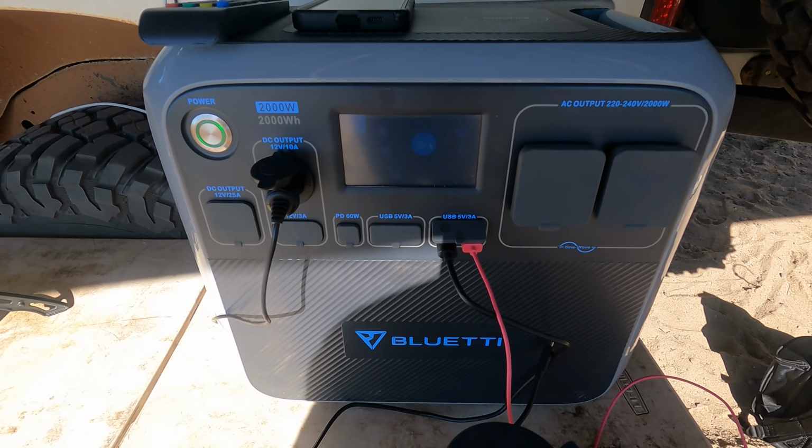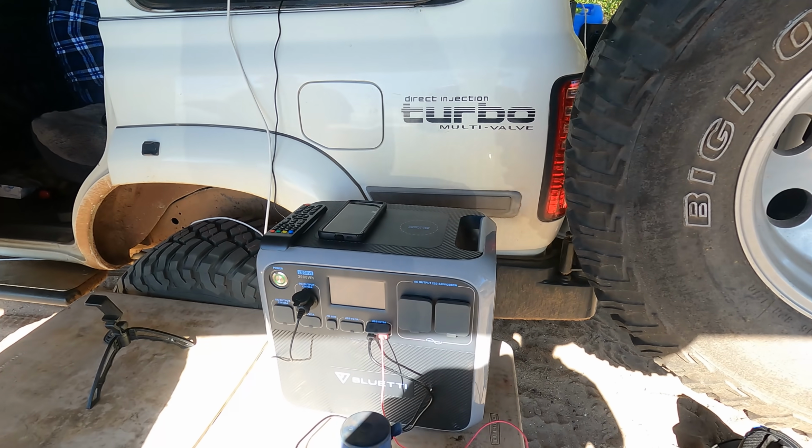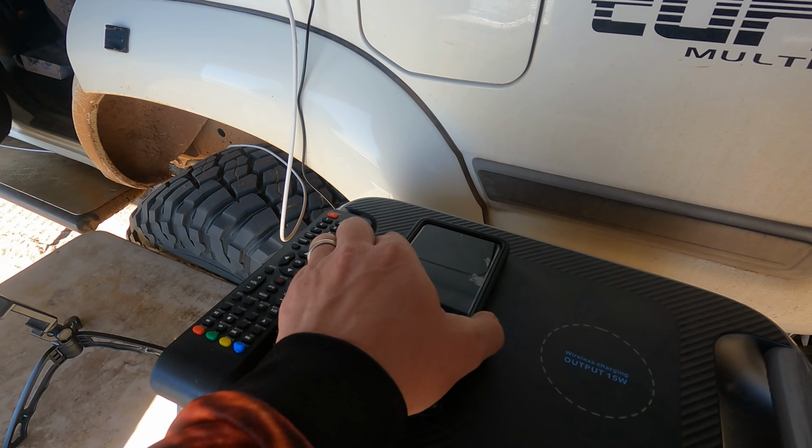Bluetti, you need to put an Anderson plug on it. That's my only complaint, needs an Anderson plug. That's not bad. We did our best to try and flatten it. So with that Bluetti thing, if you can't have a petrol generator or you don't have a dual battery system set up in your car, camper, boat, that's a good idea. And if you need 240 power, not a bad idea. Pretty good option. Doesn't make any noise. You can charge it with solar or on your car or mains power. So pretty nifty little invention.